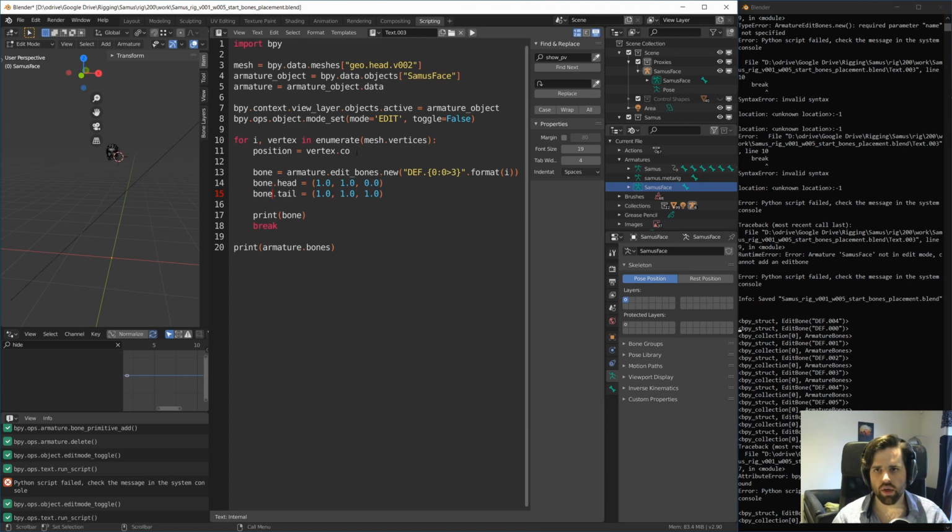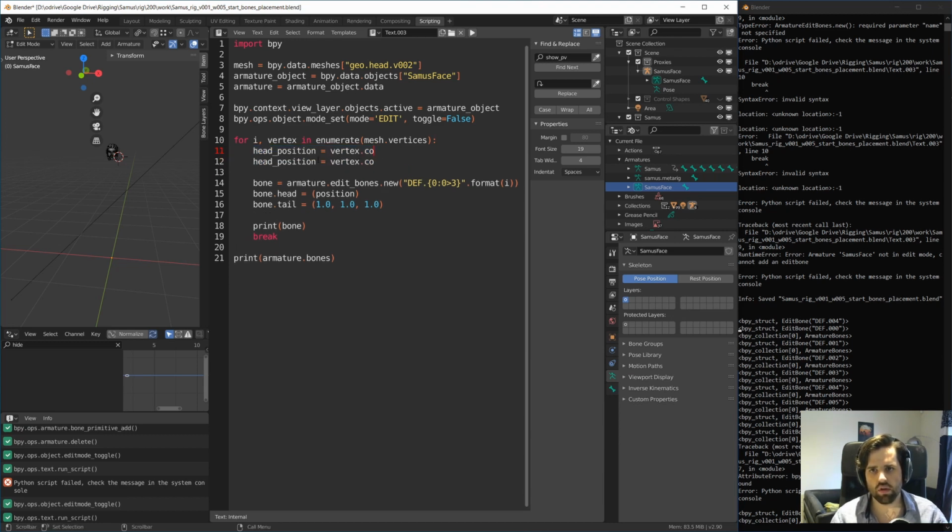I never know which part of the bone is the head or tail. I feel like the head is the base and the tail is the tip. So I would like to have this right here, and actually head position. And tail position should be like 5 units on its y-axis.